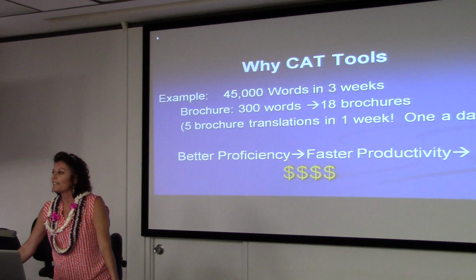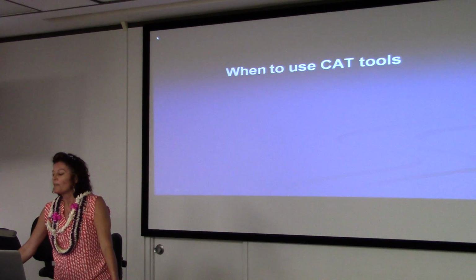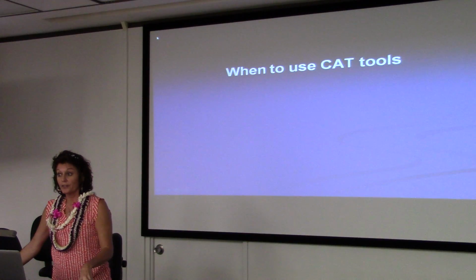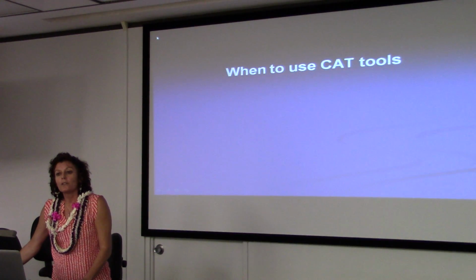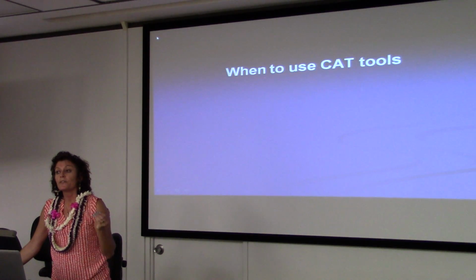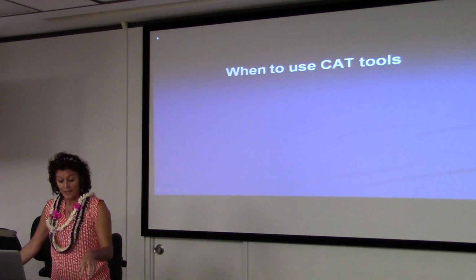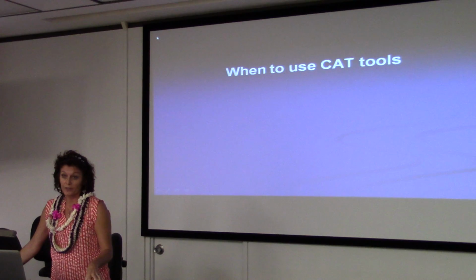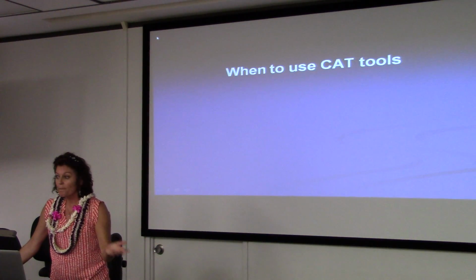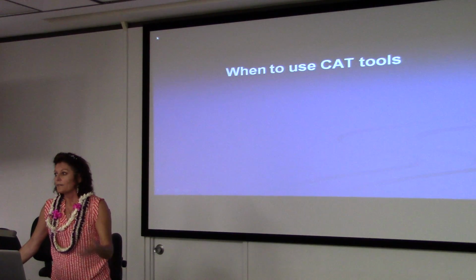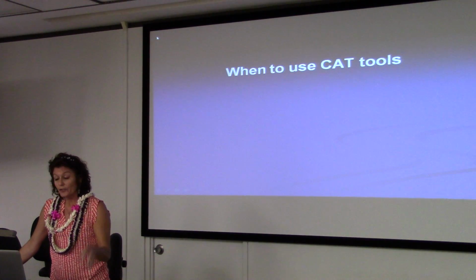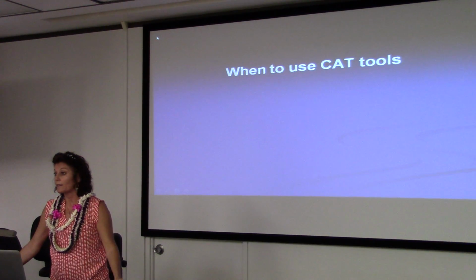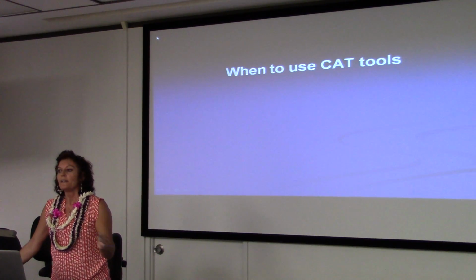And one thing I just wanted to point out before we go on is, for me, the difference really between a machine translation and a CAT tool is, if you know Siri from the iPhone, the voice message Siri, you talk to Siri, you ask a question. Now, the questions Siri can answer are pre-programmed, just like in a machine translation. So if you ask Siri, where's the closest pizzeria? Well, you'll get the answer. But if you ask a question outside of that programming, like what is the meaning of life? It's not gonna happen. So it's the same.